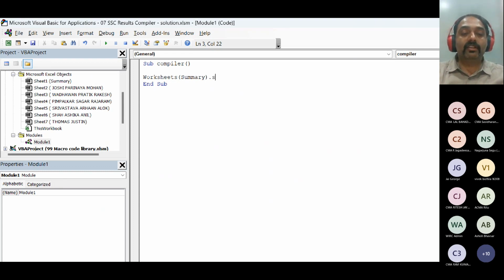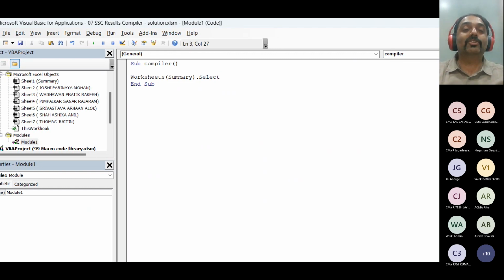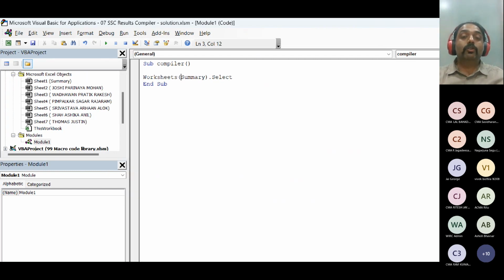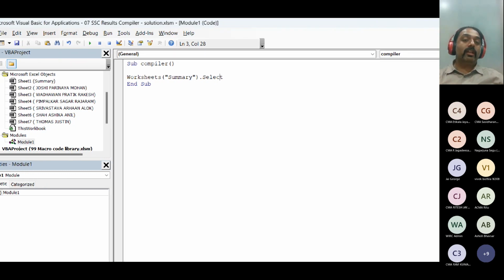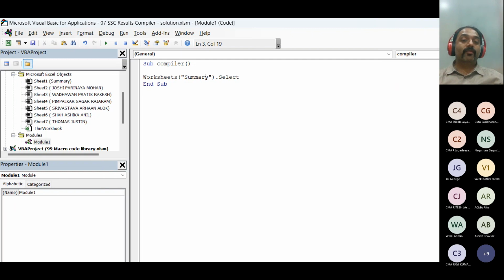okay, let's say dot select or something. Excel is not going to stop you. Excel will not flash a red colored line. Excel will not say syntax error. But this only means summary is a variable. Do you wish to treat summary as a variable or a particular sheet name? So we are not talking about summary as a container, which might contain some other value, but summary in a fixed, in a constant sense. So make sure that you don't miss this double inverted commas.